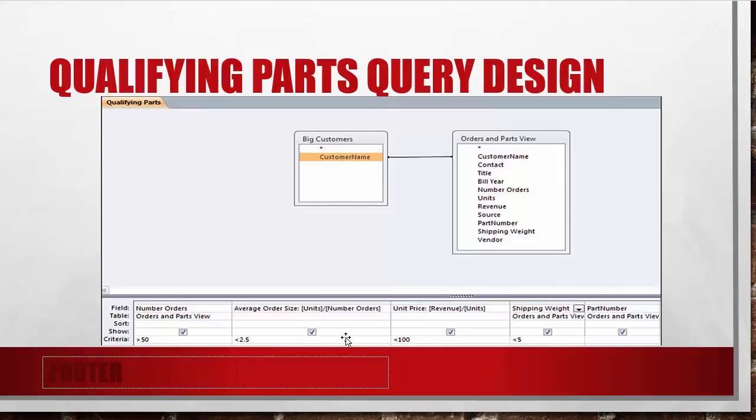The unit prices are less than 100, and the shipping weight is less than 5. This is very similar to the criteria that we see in an Excel database, in terms of all these numbers being on the same line. They represent an AND condition. So each condition has to be true in order for the entire record to match and be pulled into our report or output.